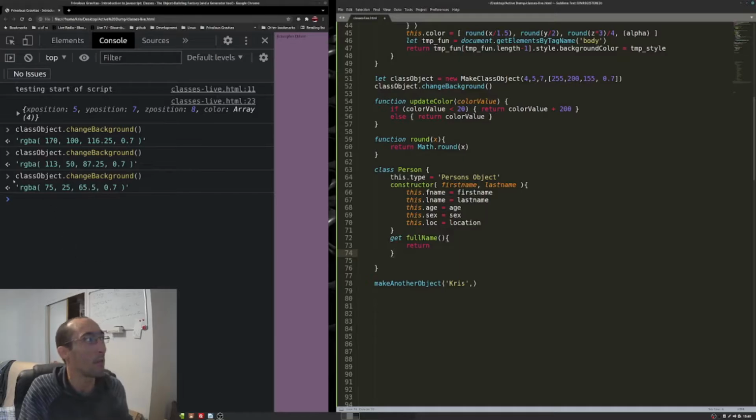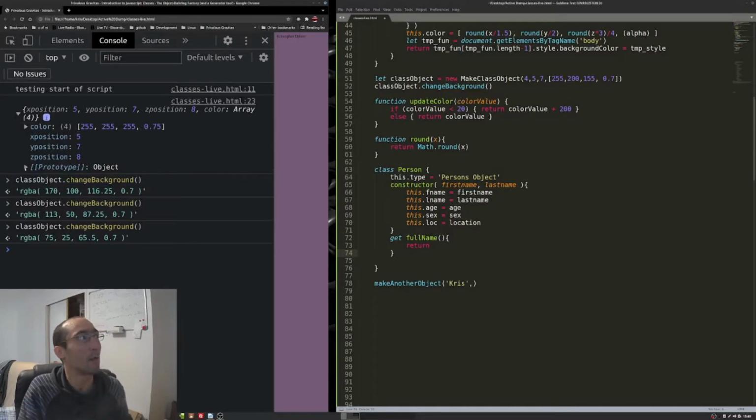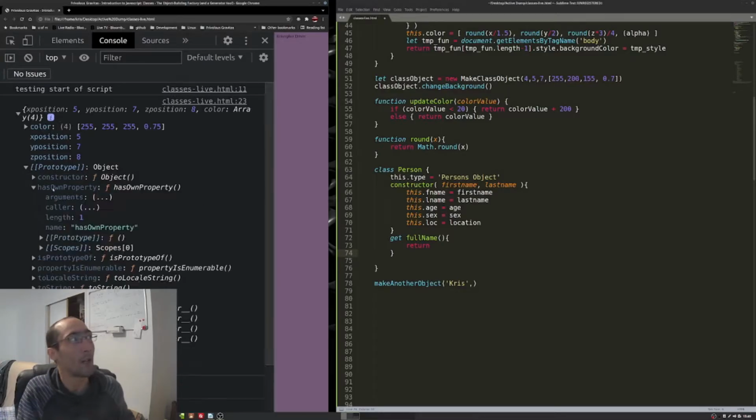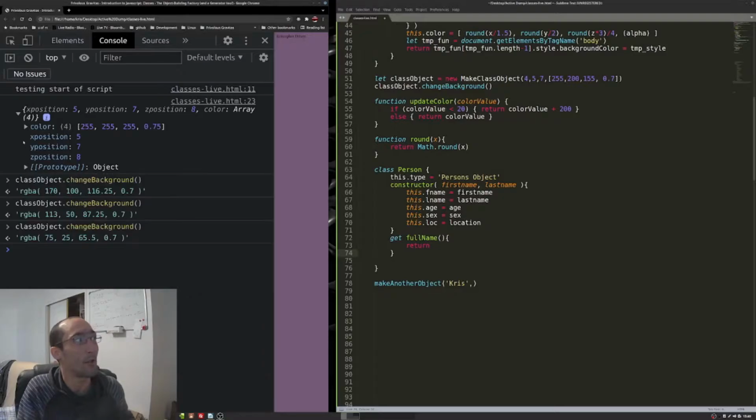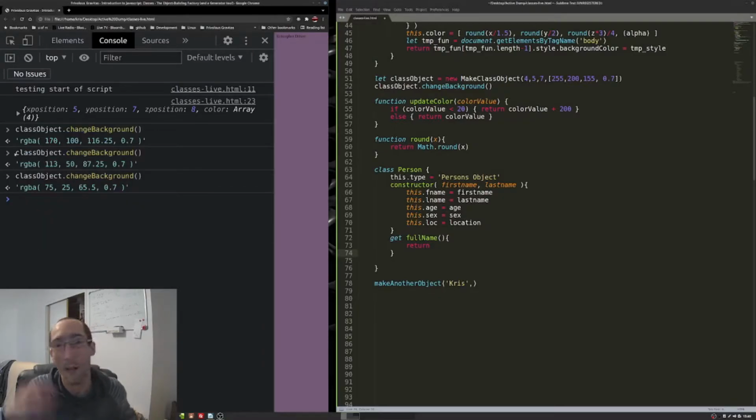And for some people it's more readable, and for some applications and frameworks they actually repurpose it, because remember I said with the prototypes you could repurpose the language to do whatever you want. You could rewrite the prototypes if you really wanted to so that it has own property. It already has a function built in, but you could change that to whatever you want. It's just really complicated when you do that. Nobody else can basically use your code because you'll break something in their code if they try and add it to their existing code base.